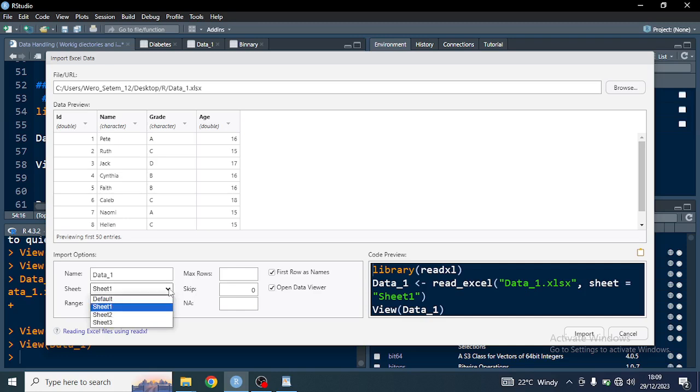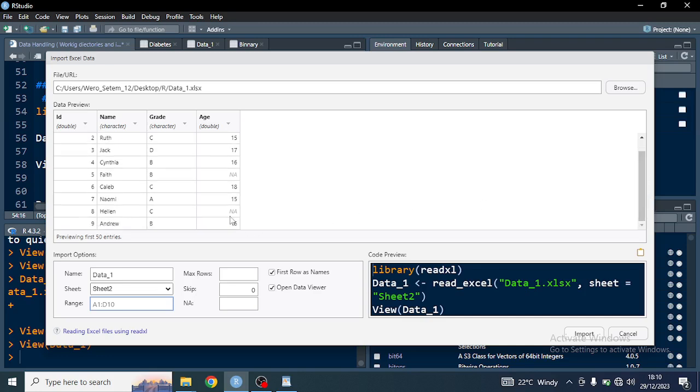If you want to import another sheet, for example, sheet two, as you can see, sheet two has some missing values. So how do you want to treat these missing values? From A1 in this Excel sheet up to the last cell, D10, this is columns A, B, C, D, and rows 1 up to 10.